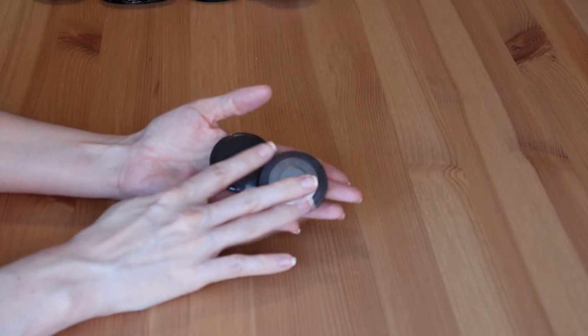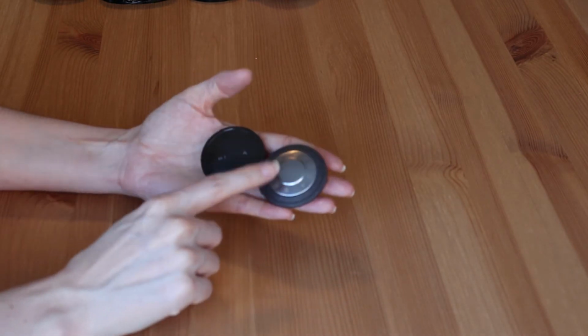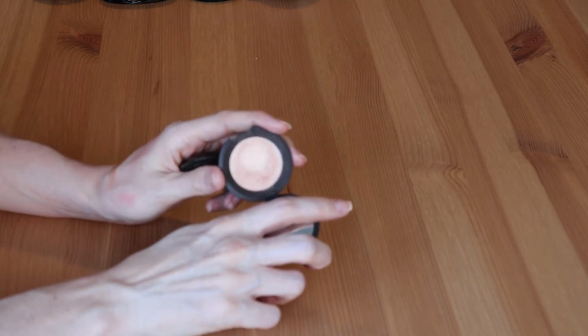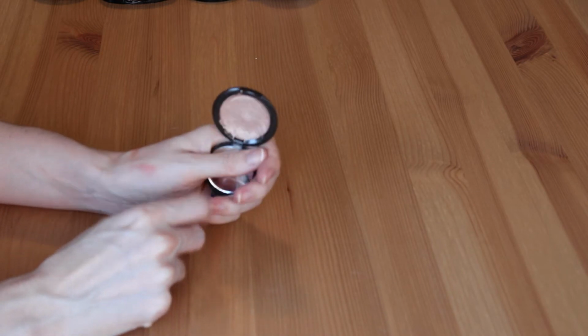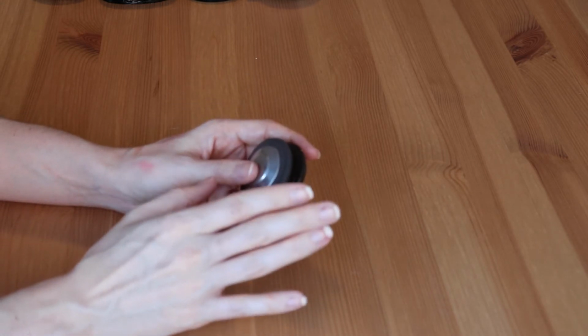Okay, these little guys from Becca here are also very tempting to keep with me, but at the same time, I have so many similar shades in the ABH palette, and Wisp by ColourPop looks the exact same to me on my face, so I'm gonna send both of these home. This is so hard to do, but at the same time, I feel like it's necessary.